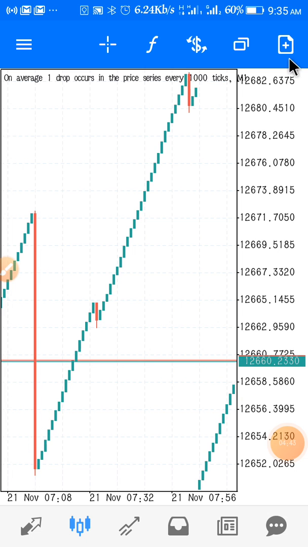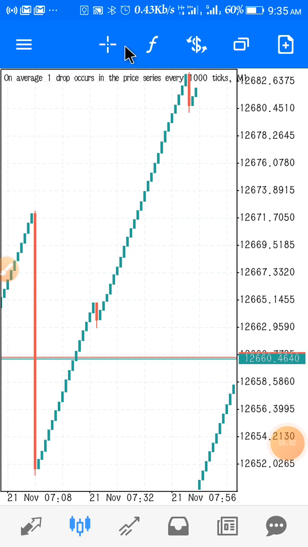So bear in mind that you are going to apply this strategy separately for the crash and for the boom, because boom is always coming down and this crash 1000, which is currently on my window, is always going up.